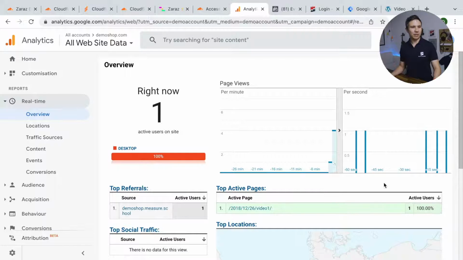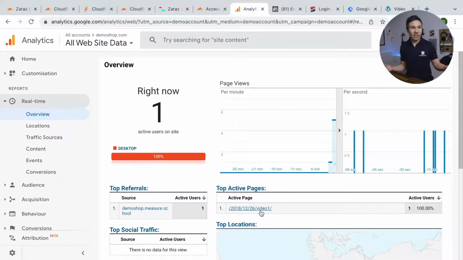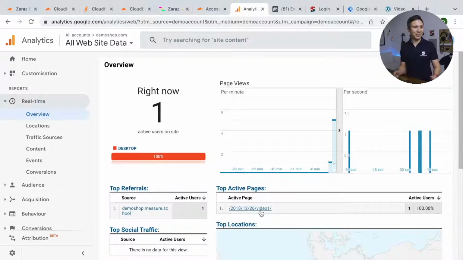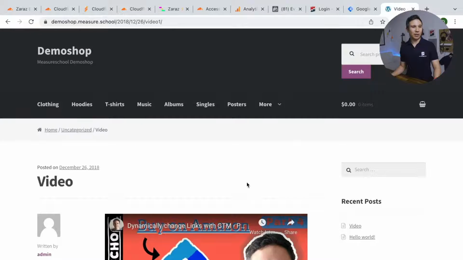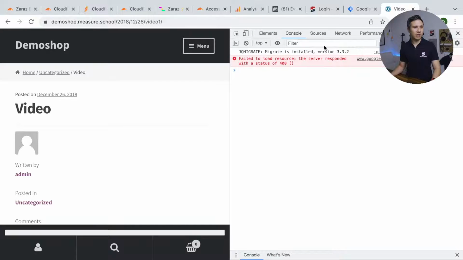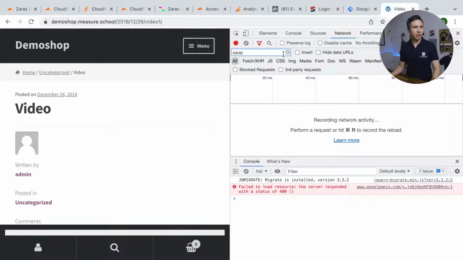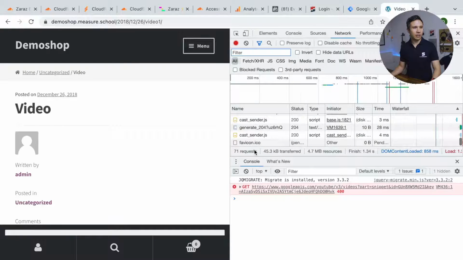So that means we are now on this page. So Google Analytics is completely installed on the page, although we don't have Google Tag Manager, we didn't deploy it through Google Tag Manager here. So Google Analytics is somehow installed. And if we want to look at the network requests that actually are sent over, we can go into the developer tools here and go to network. And if I reload this page, here are all the network requests.